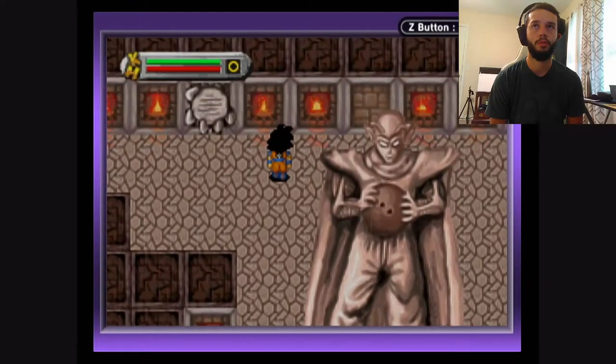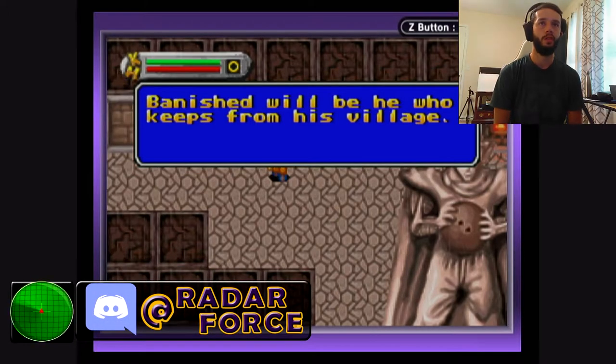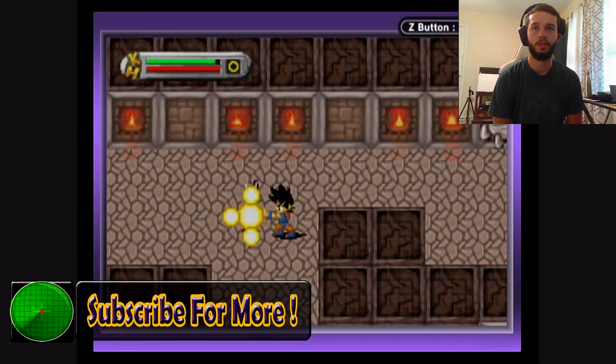Okay, it's a blue teleport. Okay, here's where artifact's supposed to go. Banished will be he who keeps from his village. I'm not sure where to place the artifact just yet.